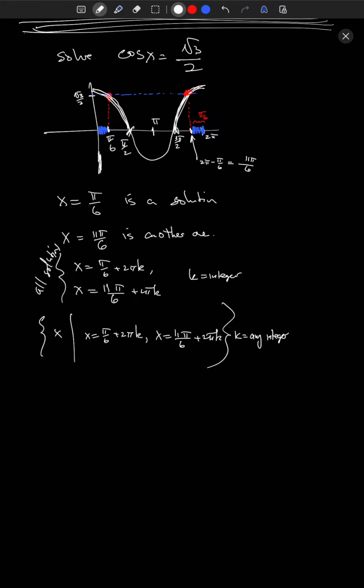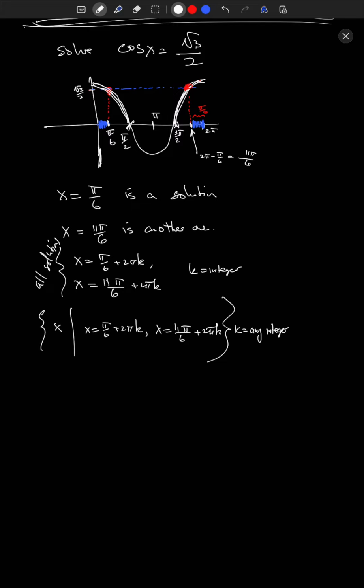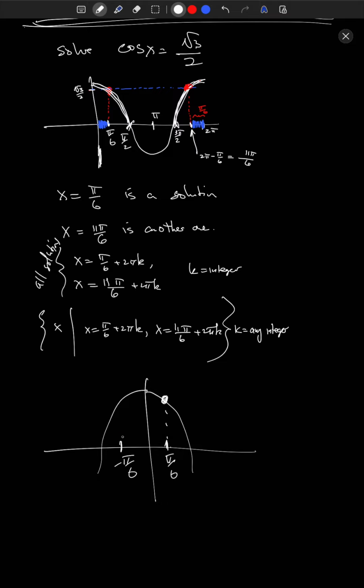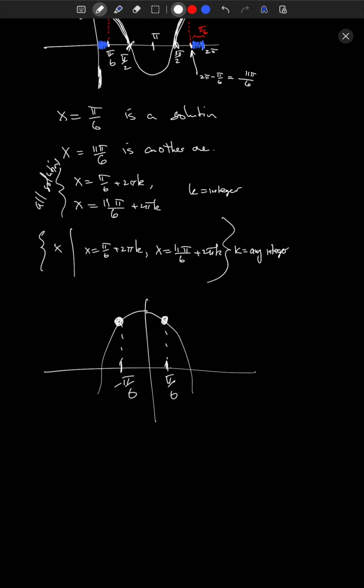All right, so again, pretty much exactly the same idea, except the picture is different. So our symmetries are a little different. Okay, so that said, just like with sine, we can approach this in a slightly different way. We can look at cosine, right? We know cosine looks like that. And so once we found this pi over 6 solution right here, we know that on the opposite side, minus pi over 6, we're going to have the exact same solution because cosine is even, right? So we could have also said x equals pi over 6 and x equals minus pi over 6 will give me 2 of them, right?